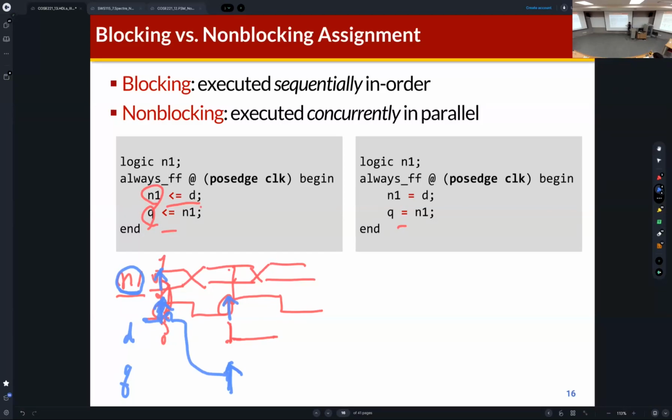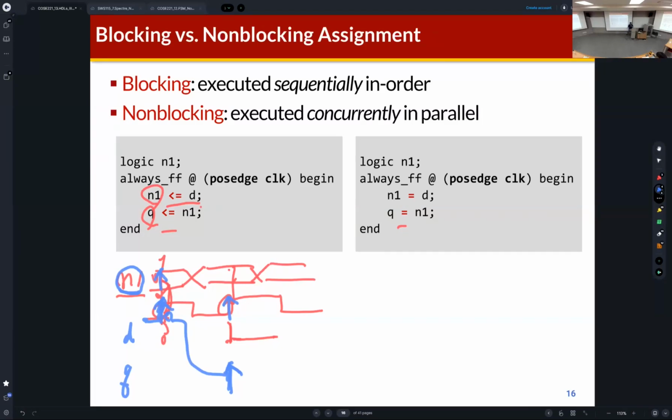Why? It is because this is hardware, not software, right? Actually, if we use the non-blocking statement, then this assignment occurs in parallel. Which means that we do not consider the order of assignment, the order of statements, if we use the non-blocking assignment.